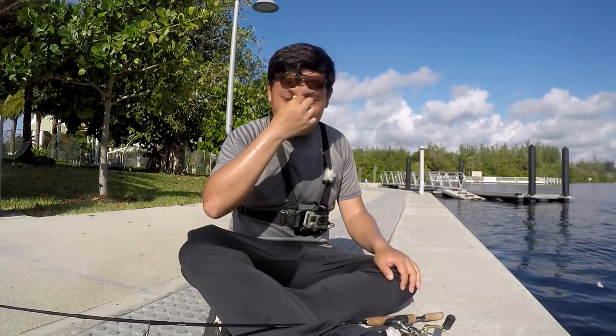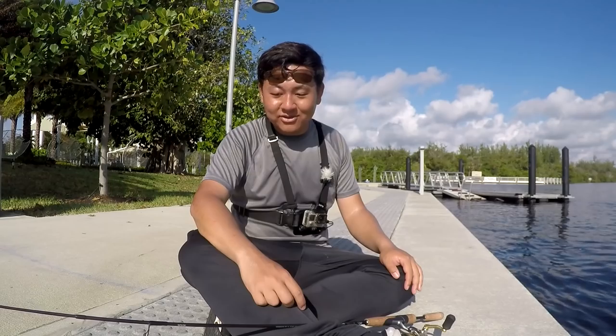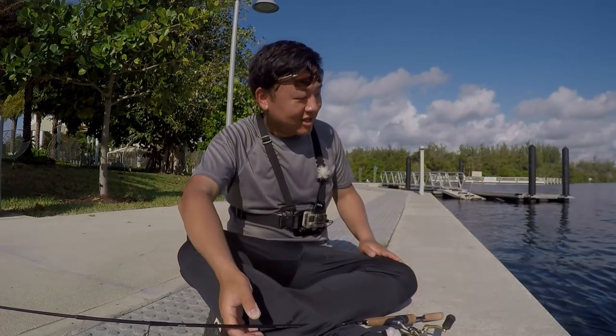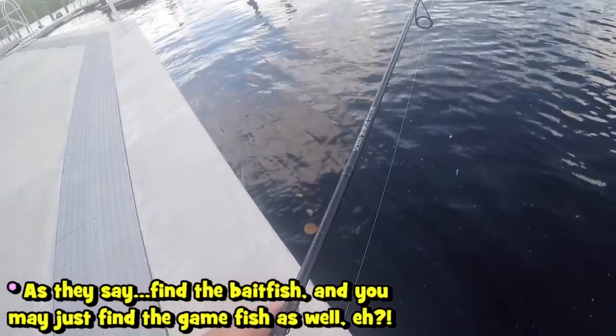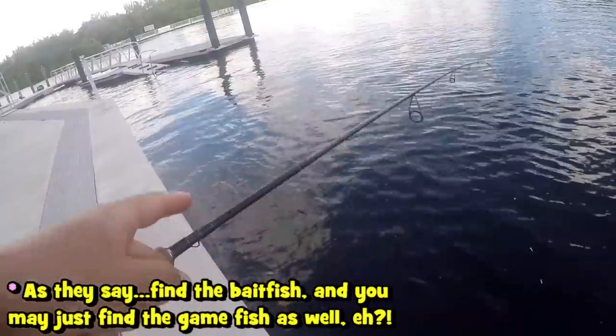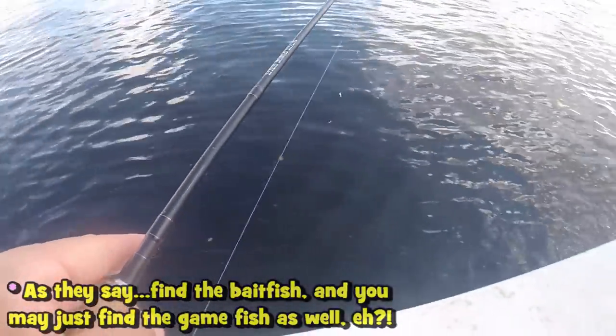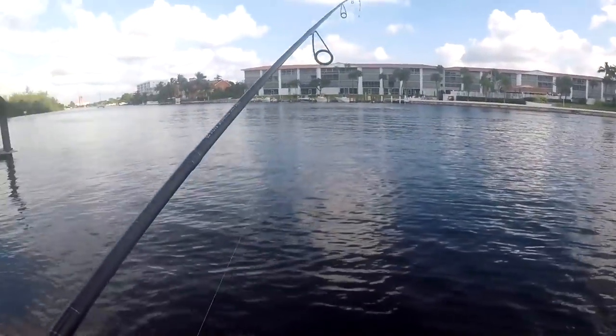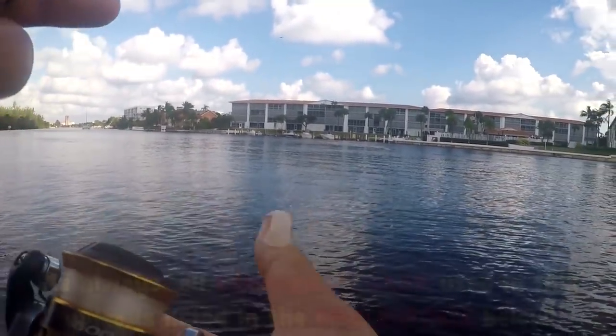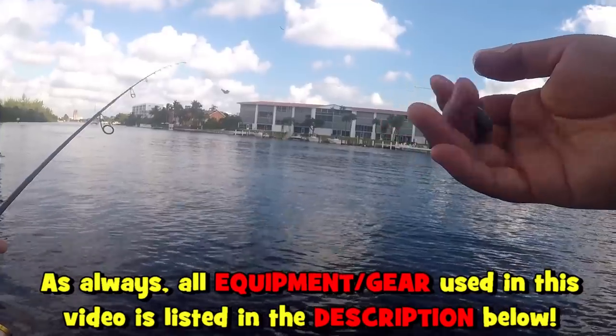Anyways, the fishing continues. I think I'm going to take a little break from the sheep's head fishing and just put a high-low rig and punch it out there, man, and who knows, maybe something exciting is going to happen. I got to tell you all though, these jack are powerful, man. They pass only one time and all the mullet around here are all gone. Anyways, I got my high-low rig ready over here.